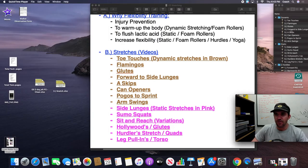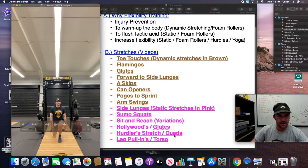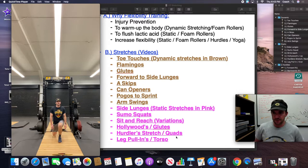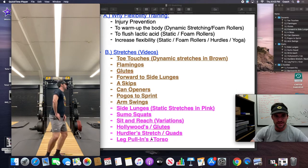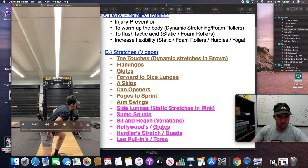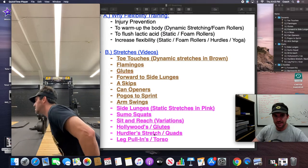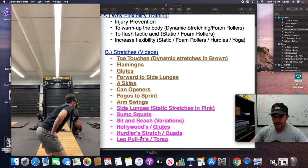Number four is going to work out the hip flexors and the groin — we kind of combine this. You can do 20 yards of forward lunges and then 20 yards of side lunges; we do 10 and 10 to make it a little faster. For the forward lunge, back knee an inch off the ground, pushing the hips forward until you feel the stretch in the hip flexor. We alternate for 10 yards, and then do side lunges — stretching each groin quickly and then pivoting on the front foot to make the body swing forward.